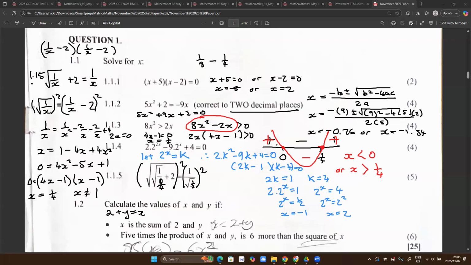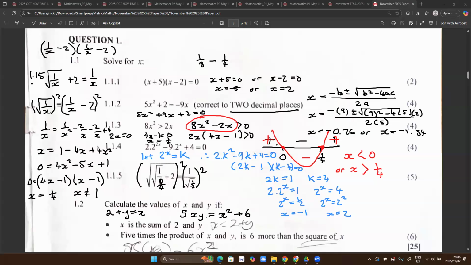So I'm quite confident that the student got this one right because he said that, so that's good. And then we know that 5 times the product of x and y is 6 more than the square. Okay, so 5 multiplied by xy, so 5xy is 6 more than the square of x. So then if this 5xy is 6 more than x squared, then we need to plus the 6 to make them equal, right?